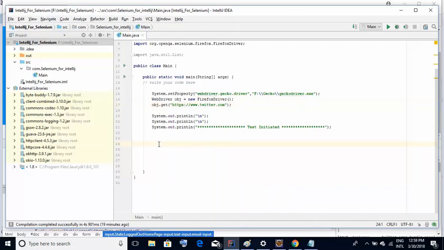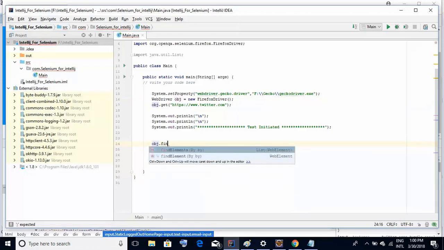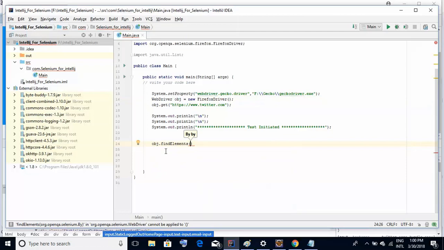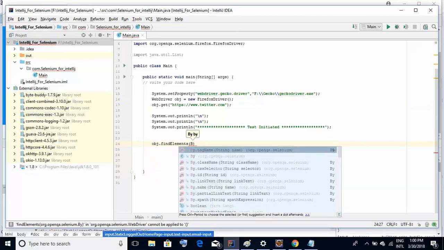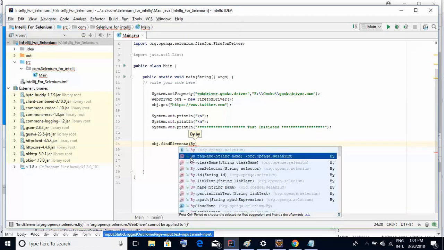So now here we will write the code to find the total number of links on that. Here I will be using my WebDriver object which I have named as obj. So I'm using obj dot find elements. I'll explain this part. First of all, we would be using the tag name because we had observed the tag name A was common for all the links.